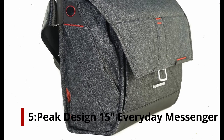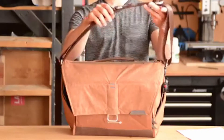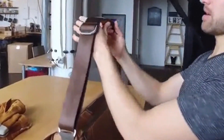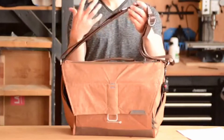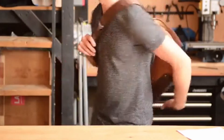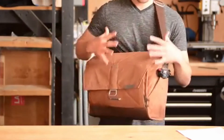At number 5: Peak Design 15-inch Everyday Messenger Bag V1, Charcoal. There is plenty of room inside the Everyday Messenger from Peak Design for everything you could possibly need while on the job. The multi-panel design means the bag keeps its shape regardless of how much you stuff in. It is also equipped with a laptop and tablet sleeve, as well as extra lenses and accessories for up to 3 DSLR cameras. Several travel and full-size models come with a tripod carry feature that allows the tripod legs to be held together by a silicone band.